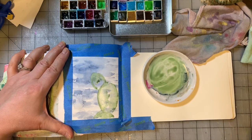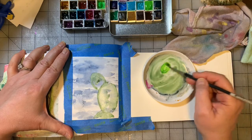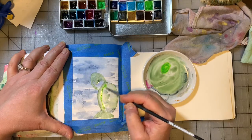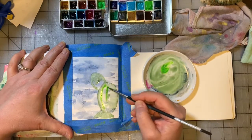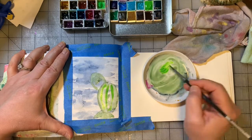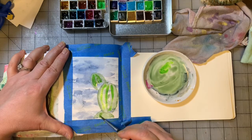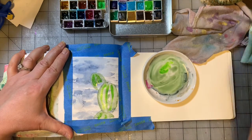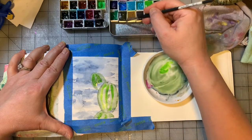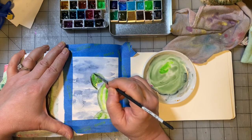I'm gonna switch to a round brush. I think it might be a little easier. I'm gonna grab some more of Jiminy, and while this is wet, add Jiminy as my highlight color. Two parts of the cactus. I'm gonna go in with Water Spirit and darken up some of the edges.